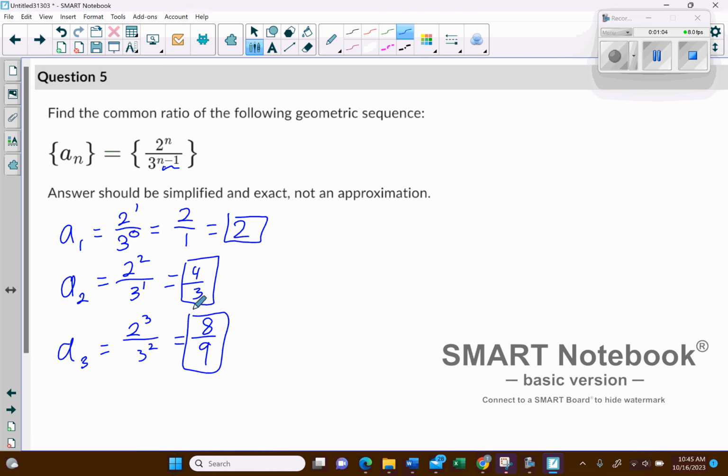Okay, so then what you need to do is take two terms that go in succession. The easiest two would probably be these first two, since the first number is a whole number. That'll make my life a little bit easier. And so what we're trying to do is figure out, so a sub 1 times the common ratio should give you your next term, a sub 2. And so we're just going to substitute those in there. So we're going to have 2 times my common ratio should equal 4 thirds.